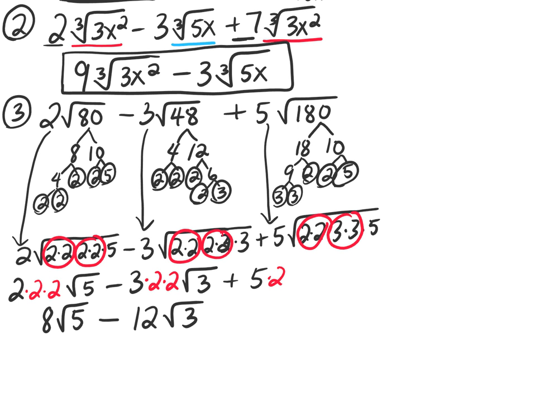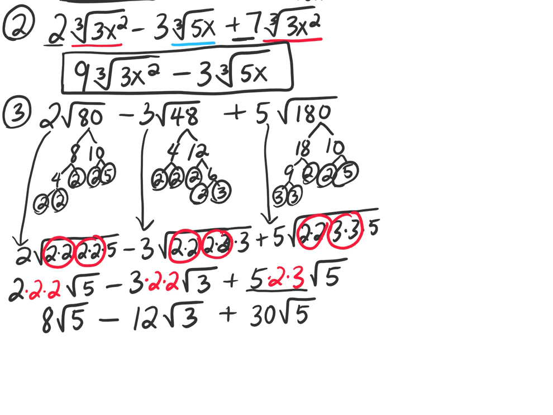Now I'm bringing out 2 different numbers. I'm bringing out 1 2 and 1 3, but I do have a square root 5 left on the inside, which is good because there's another spot where I had the square root of 5. And then if you multiply this out, we will get 30 square root of 5 for that term.